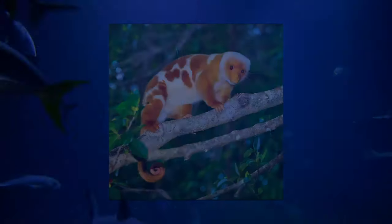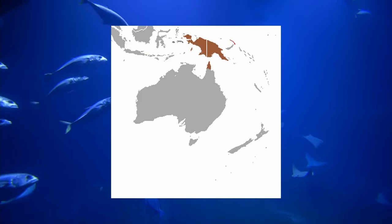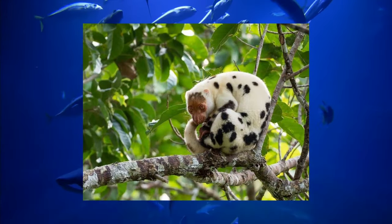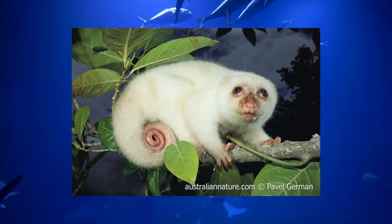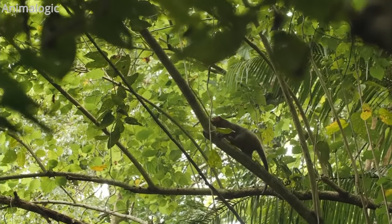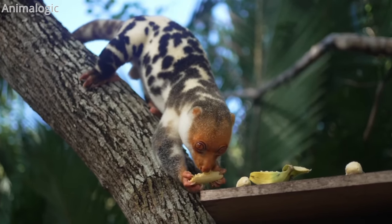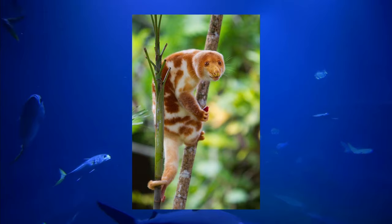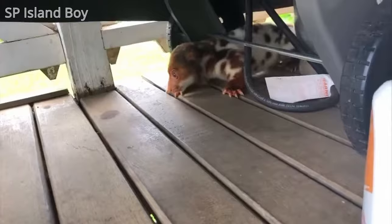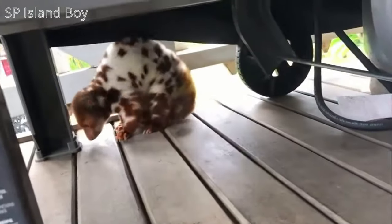The Common Spotted Cuscus is a marsupial that lives in New Guinea and Cape York at the tip of Australia. Being about the size of a normal house cat, it is well known for having a spotted coat — only males have these spots, while females are usually all white or gray. The Spotted Cuscus is a shy, slow-moving tree climber with a long prehensile tail and strong curved claws. They typically live alone in dense wooded areas eating a wide variety of plants. Males mark their territory with their scent gland, and if they encounter another male, they can act very aggressively. Despite being hunted for their pelt, the Common Spotted Cuscus is still common in most of its natural habitat.